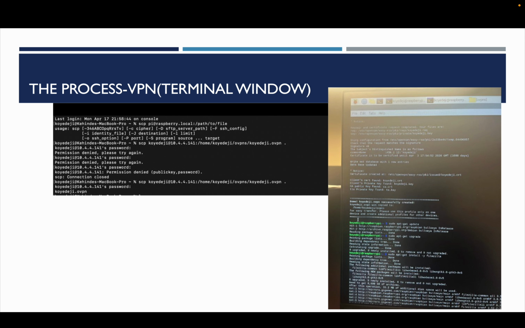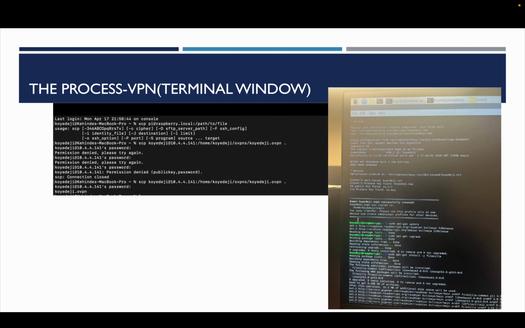This slide talks about the process of the VPN. So to the right, you could see that we used the sudo PiVPN command to download it on the Raspberry Pi. The process of this download is to update the Raspberry Pi to make sure everything is done before putting in a command to install it.